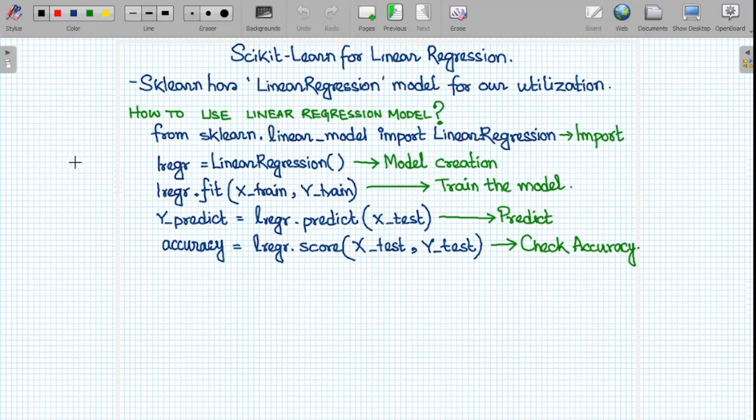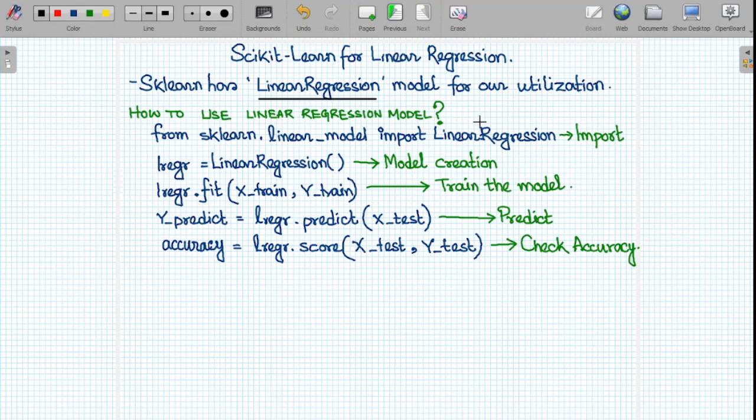Now let's see how, with the help of the Scikit-learn library in Python, we can use a linear regression model and predict housing price. SKLearn has a model called LinearRegression. This model has already been defined within the SKLearn library, which gives us the ease to use it directly in our code.